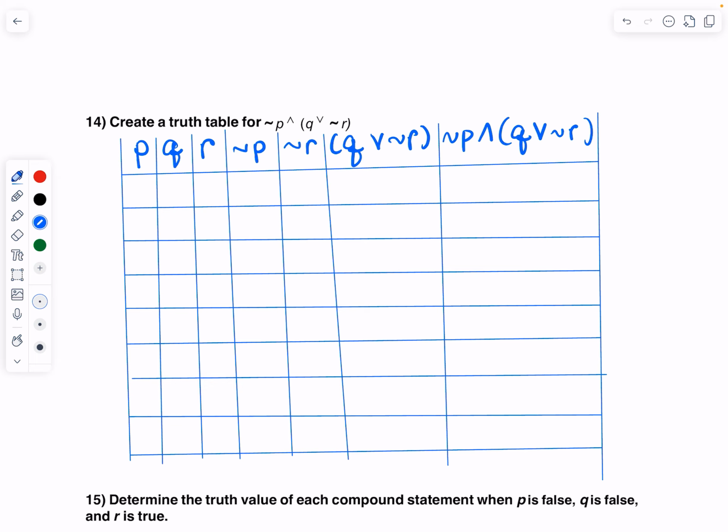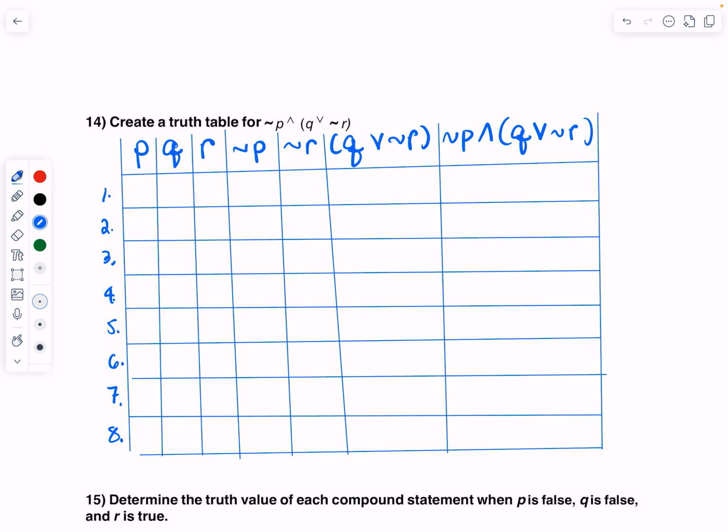Okay, so I'm going to go ahead and clean this up a little bit. Okay, and let's label them. 1, 2, 3, 4, 5, 6, 7, and 8.